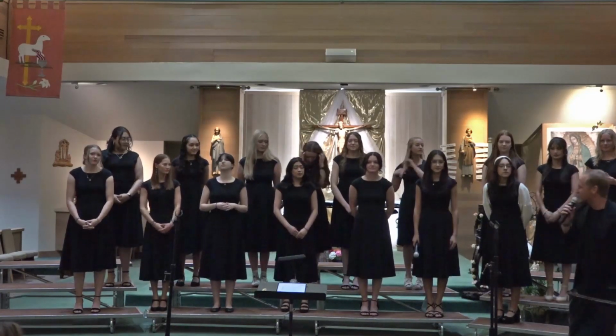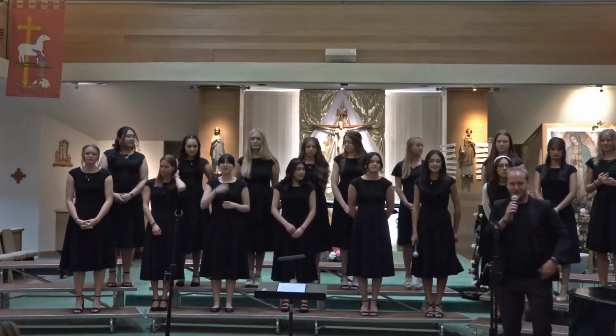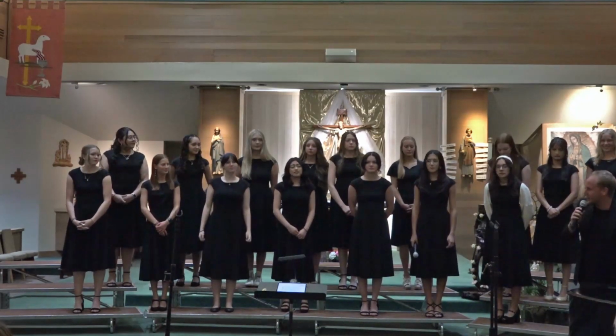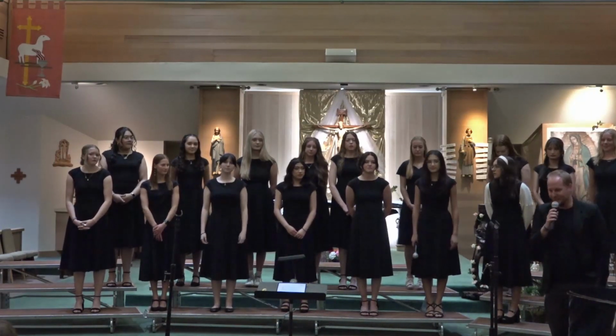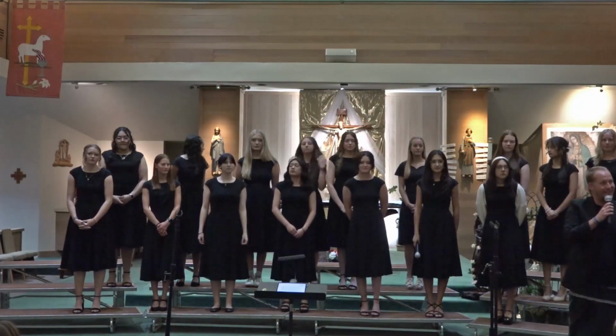So I have a lot of appreciation for the girls on stage, for the rhythm section that will play on a couple tunes, for Nancy and Dick for coming into the classroom and helping us out, and also just to watch the other choir ahead of us. We love to see the joy on their face and see them making music in the same realm. So we're excited to be here.